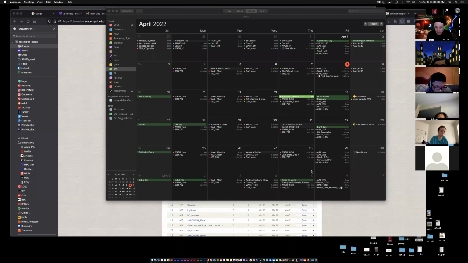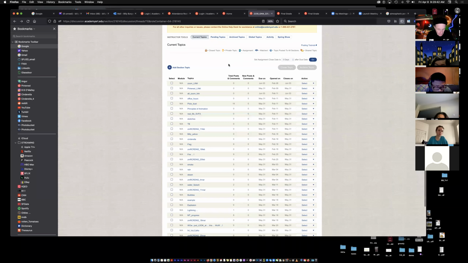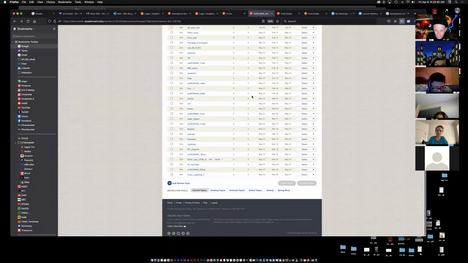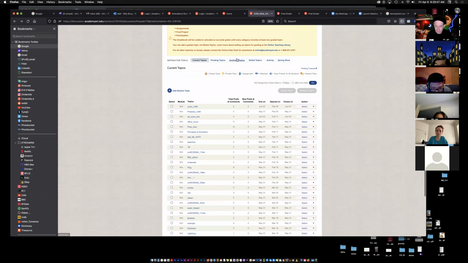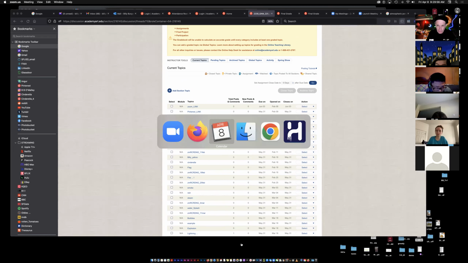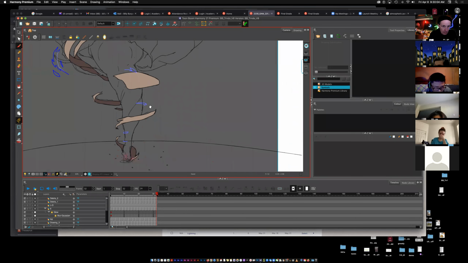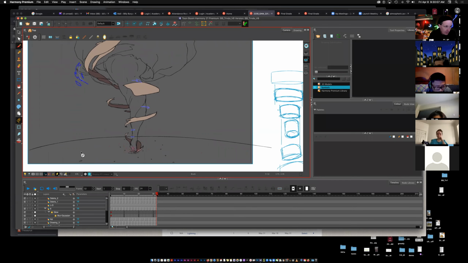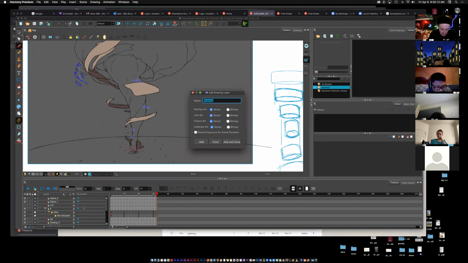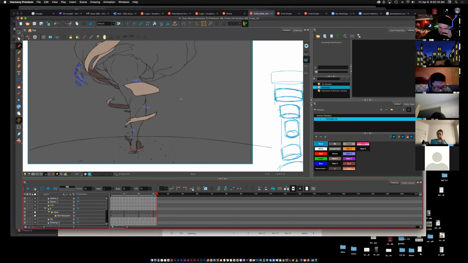All right, so let me go back here. All right, so let's do the first thing about gradients. And this is for Joseph, right? And all of you who are just thinking about any kind of a gradient. All right, so I'm going to make a new layer just for the gradient. We're just going to call it gradient. And in this, I'm going to just draw a shape.